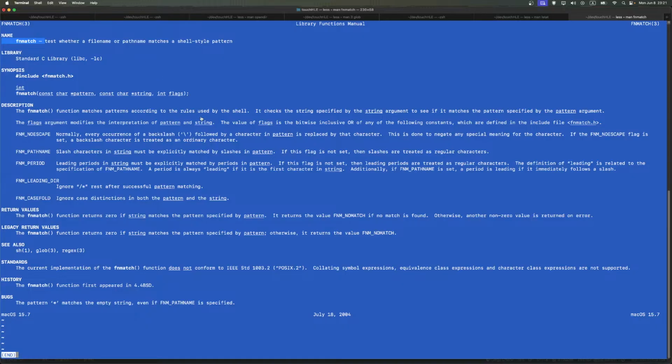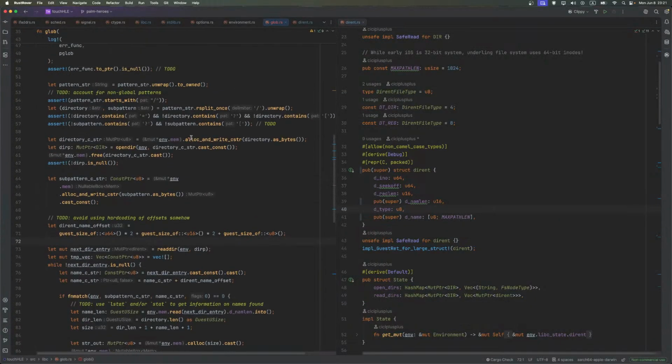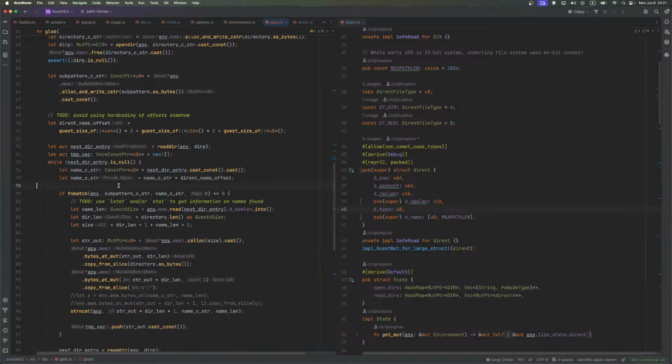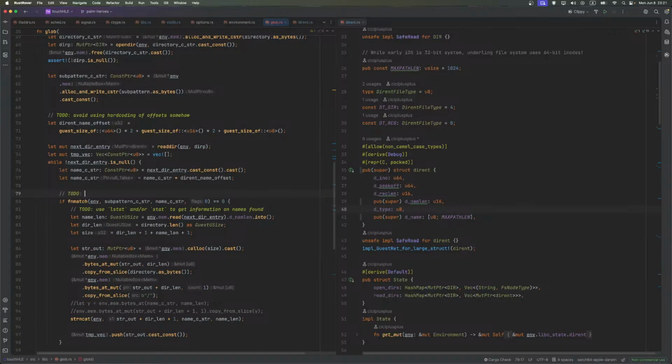The only thing which is not really clear to me, I'm gonna leave a to-do here. Should we match on the whole path or just the file name? The file name.